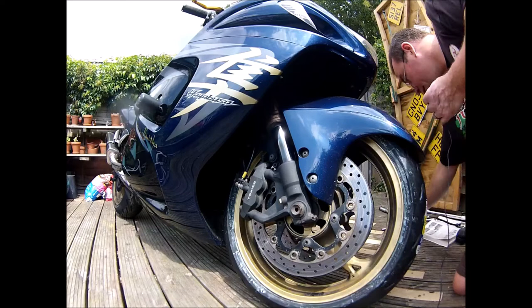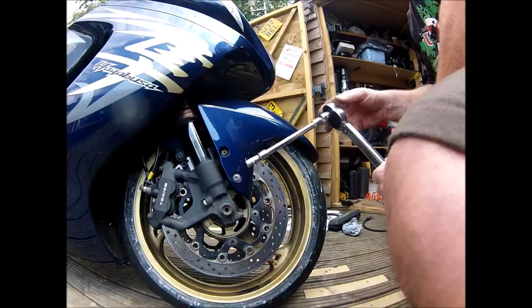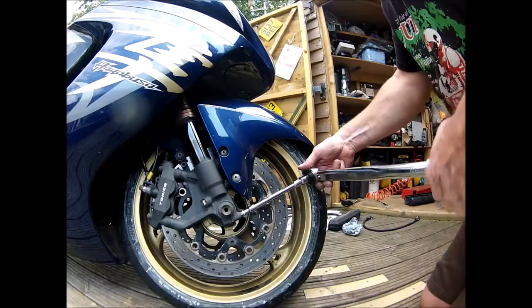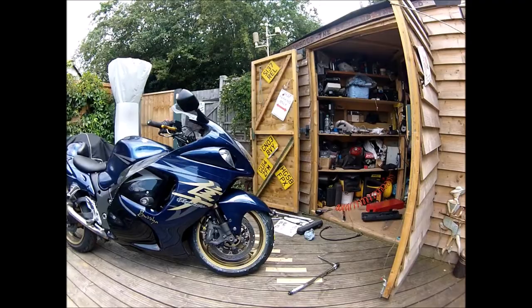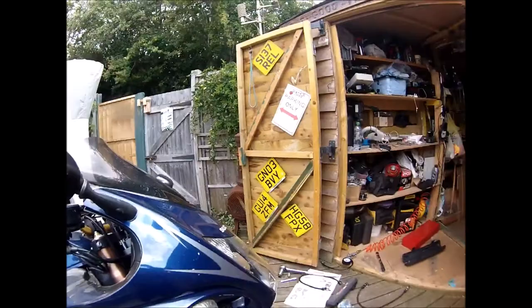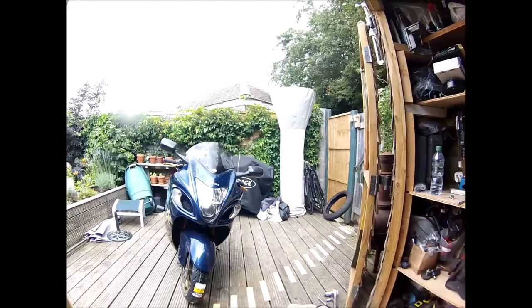And then ride it around the front of the house and give it a good wash, get all this soap off. Okay, new tyre fitted. As I say, wheel it around the front and give it a wash, because it is filthy. Loads of tree sap all over it. So, there you go. My first ever tyre change, and I think it went all right.